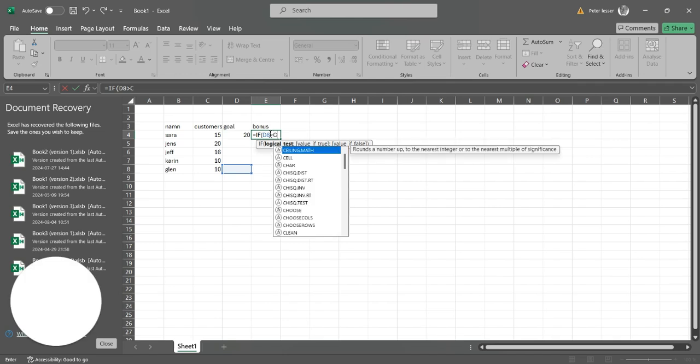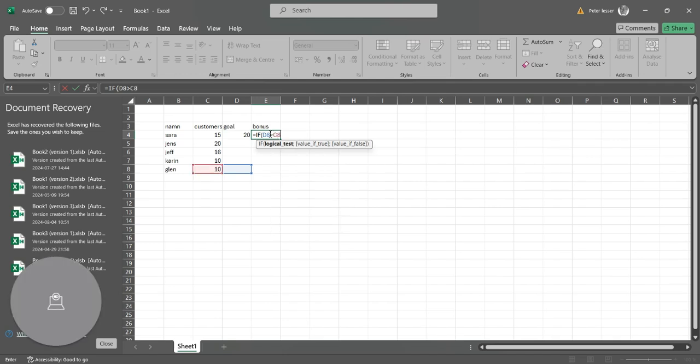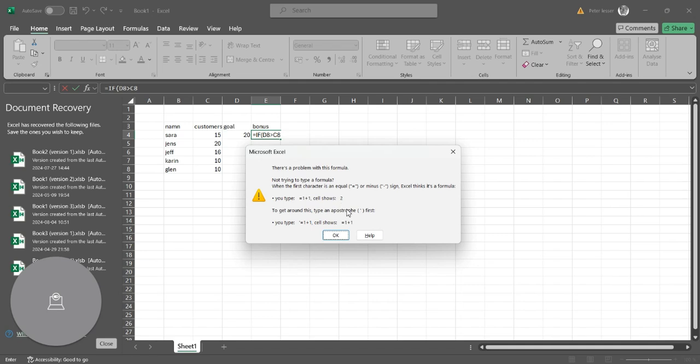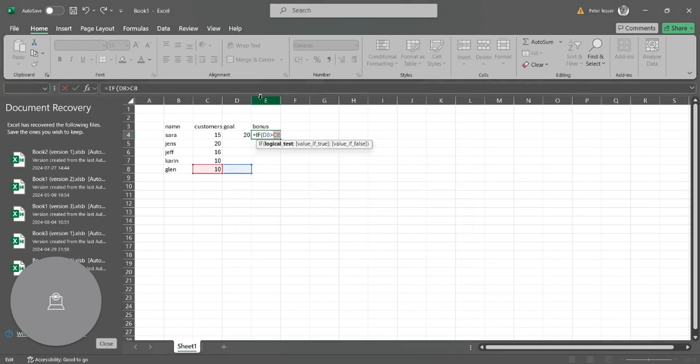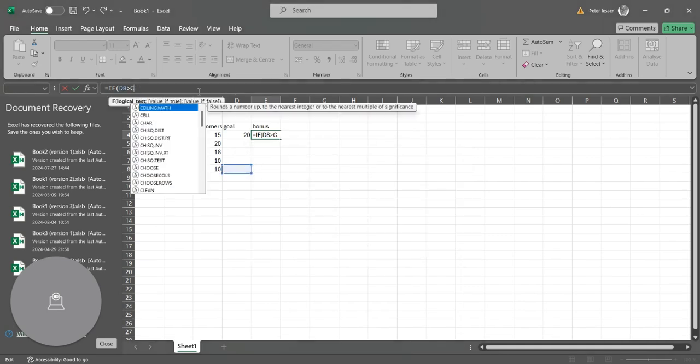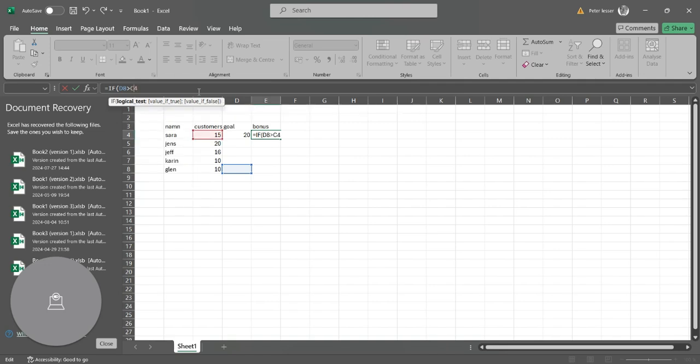Syntax. The basic syntax of the IF function is as follows: =IF(logical_test, value_if_true, value_if_false). Logical test: this is the condition that you want to evaluate. It can involve any logical comparison, such as checking if a value is greater than a certain number, if two values are equal, or if a cell contains specific text. The logical test must return either true or false.